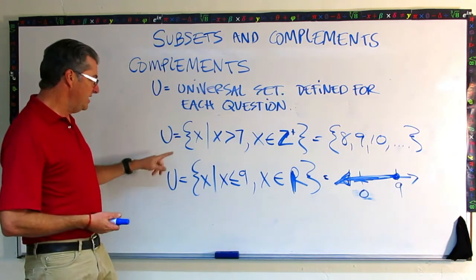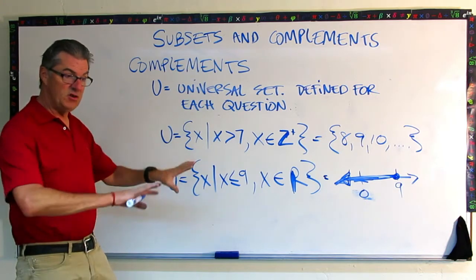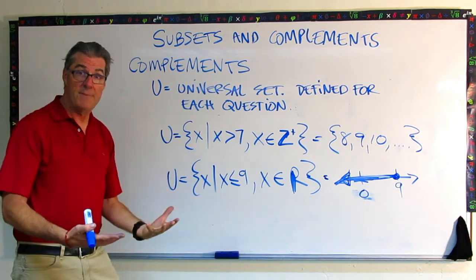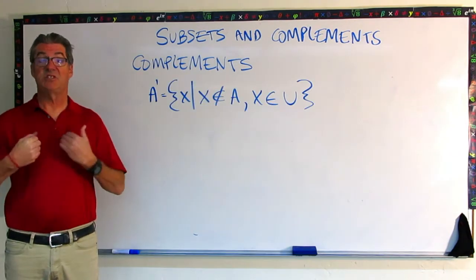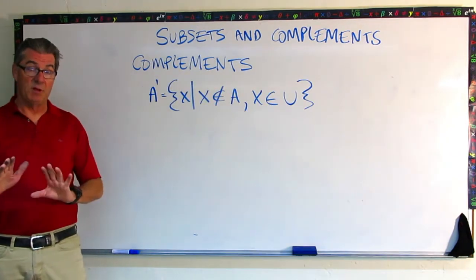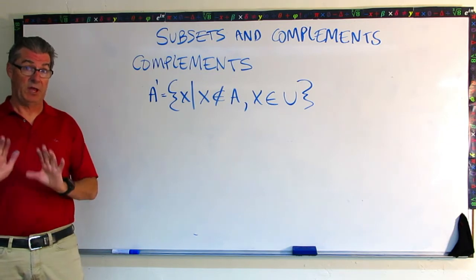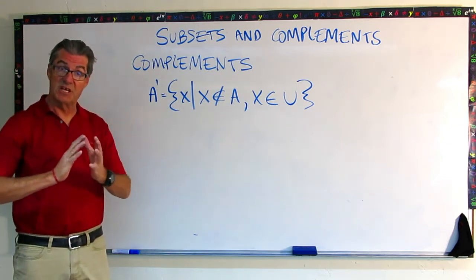To put this in context, all we've done here is we've just talked about this idea of the universal set and then we've defined two different universal sets. So in the exercises you'll get a definition like this and then you'll get some questions about building complements which we haven't actually talked about yet. Let's define the complement of a set, and then we'll do some examples and it should all come together.